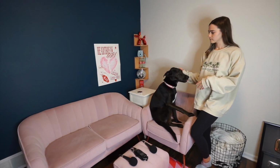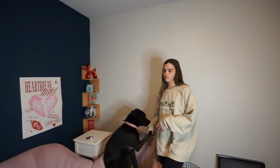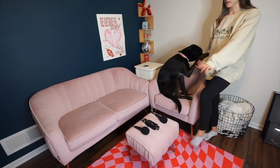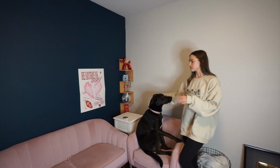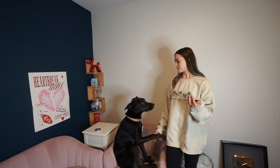We have a little corner set up here. So we can talk through a little bit about where we have this stuff from currently and what we're wanting to change. Both the couch and this chair and this ottoman thing are all from Amazon. And this table's really old. But then we kept wanting little drinks and stuff, so we just put it there and it stayed there. So it's not really part of the set design, but it just became part of the set.